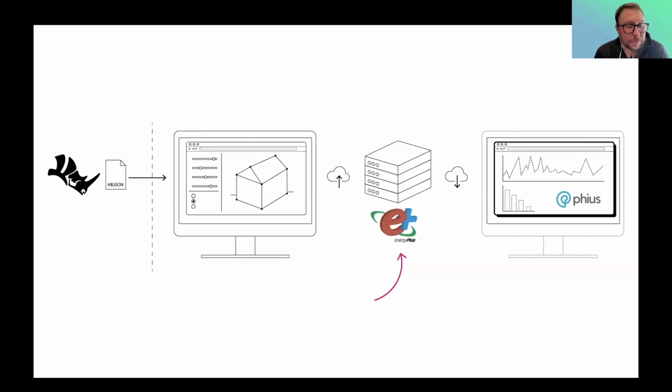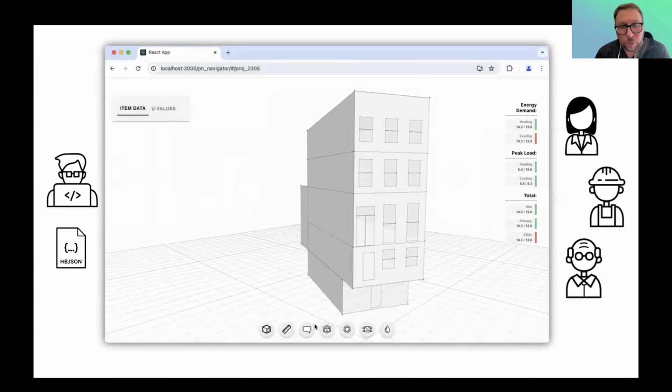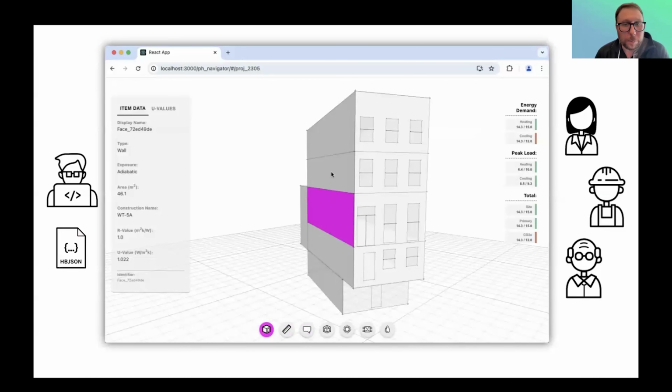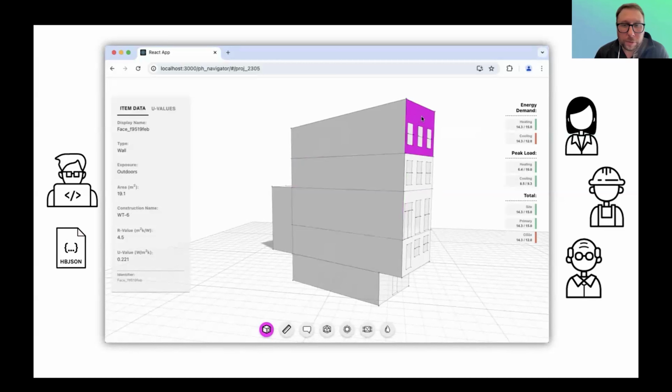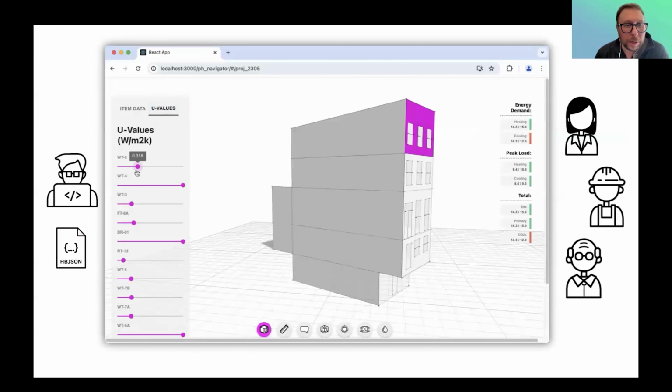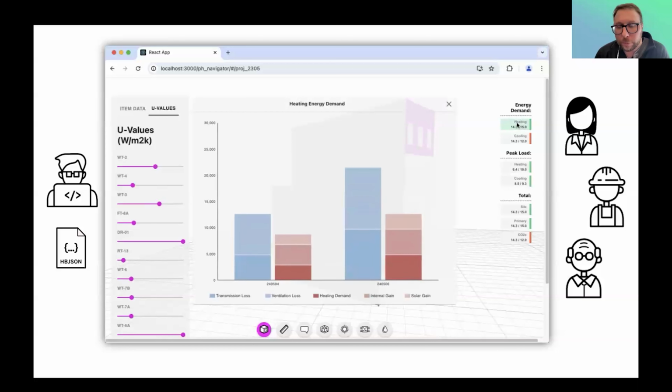What if I could actually make some simple changes to that model through that web interface and use some sort of cloud-able tool like EnergyPlus that we could put in a Docker container and put up on AWS somewhere? We use that to actually run calculations in the cloud, so that a client or a user can come in and say, oh, okay, so these are the surfaces, but maybe I want to adjust the U values for these different surfaces. That'll go off and run calculations.